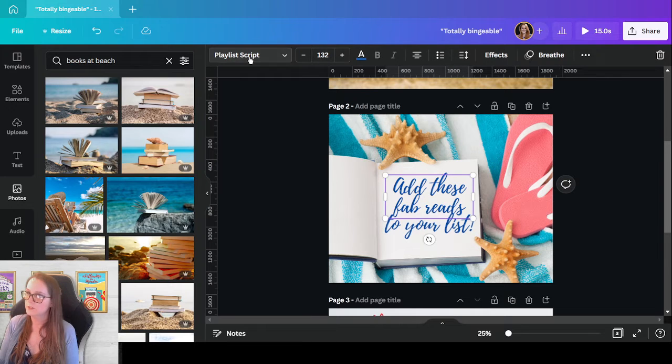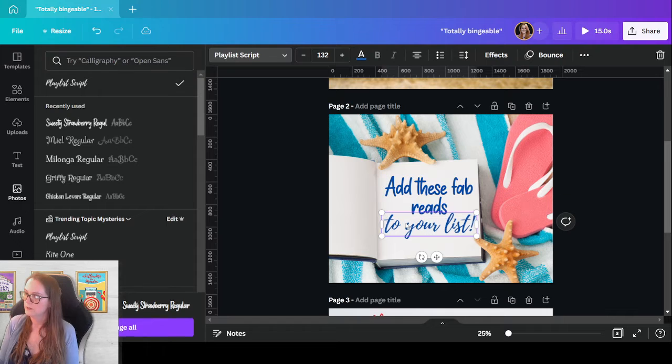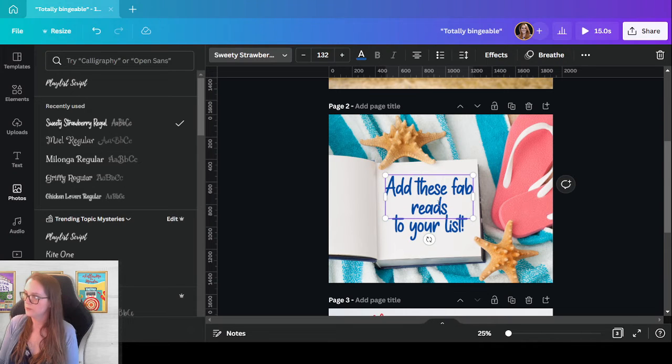And let's do a different font, something that's a little less swirly. Add these fun reads to your list. Your reading list.